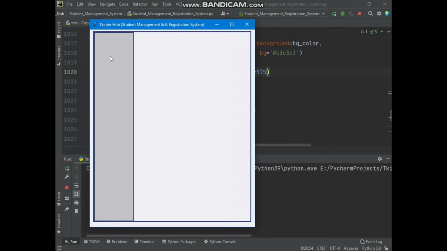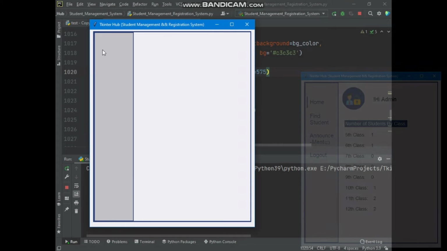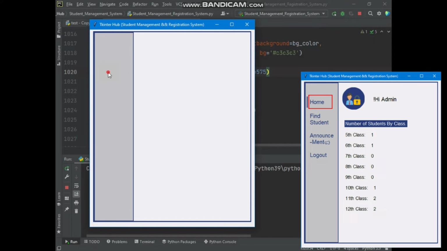Here you can see, the pages options frame is created. Now let's create the pages options buttons, and also the pages options indicators.